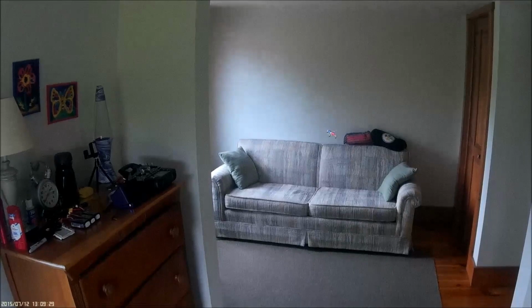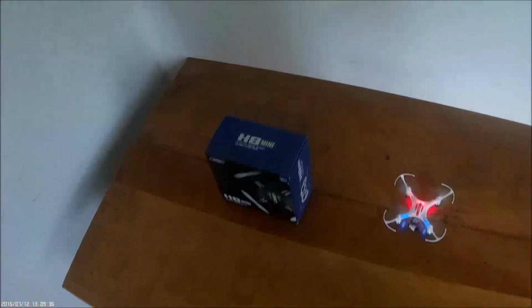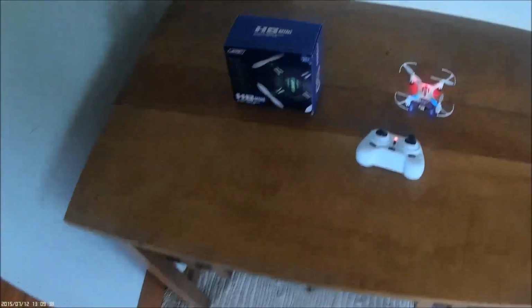Flies really well. I really like this. Okay, I think that was good. Let's land it. Those little rubber landing feet or foam give a nice landing.